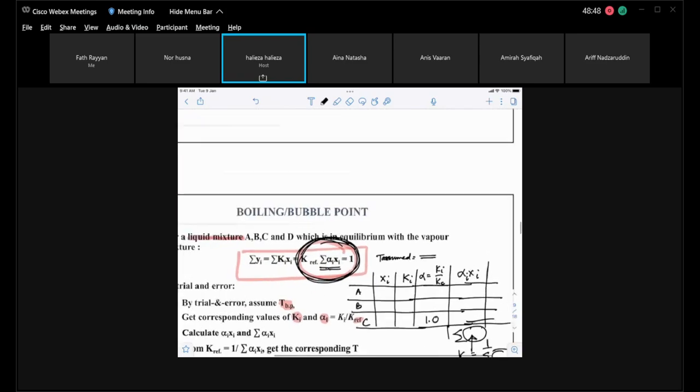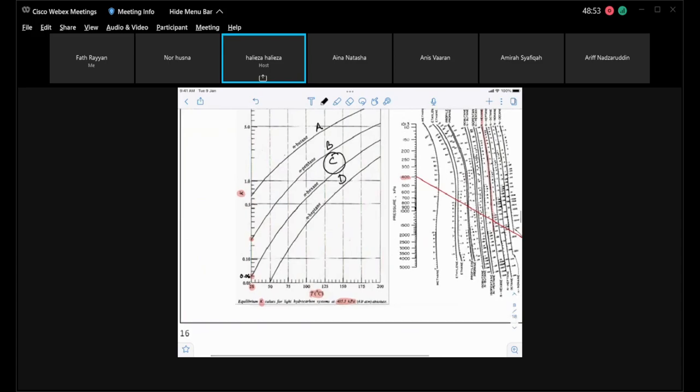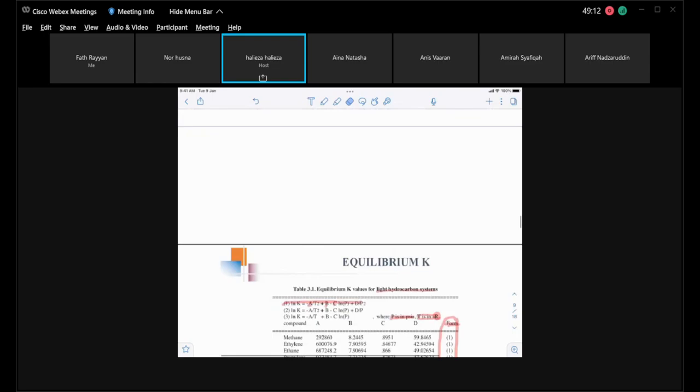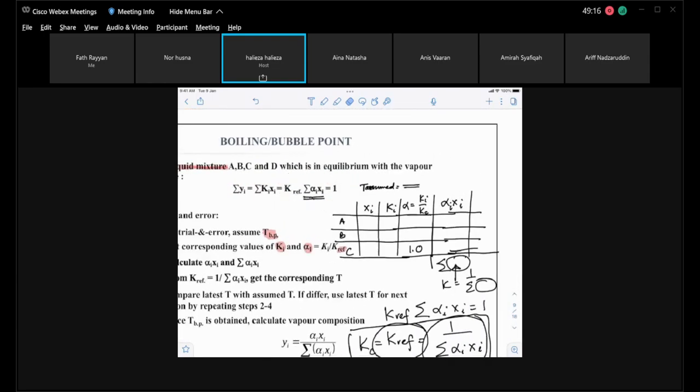So once you get that, you will know that K value, for example, say 1. Just an example. So you will go to that corresponding component and get the corresponding temperature from the graph. So I will show you guys the example that is in the textbook. That is easier to understand. Yeah, so let me tidy up so that we can look at the equation.